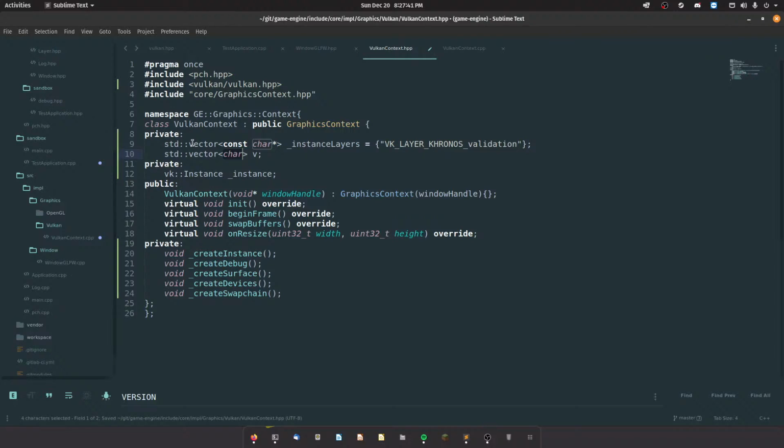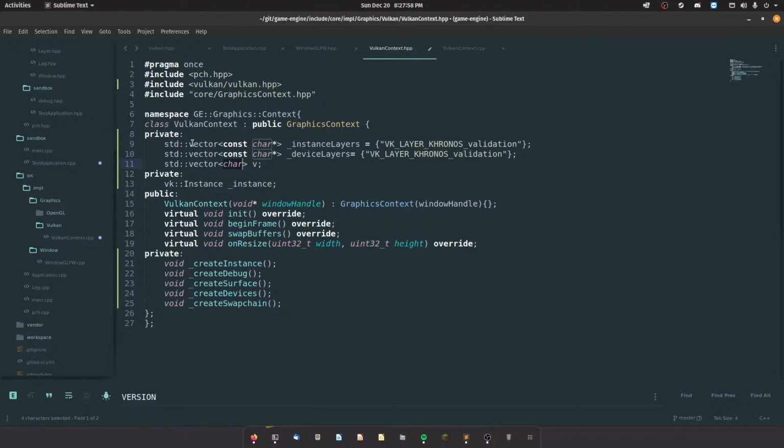And then a vector of const char pointers for device, VK layers validation. And we can also do the extensions, so instance, VK EXT debug utils extension name.